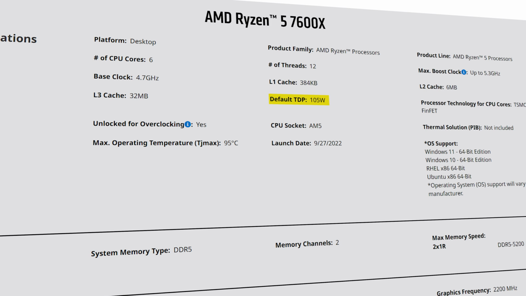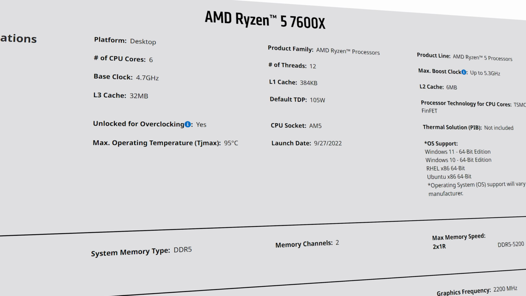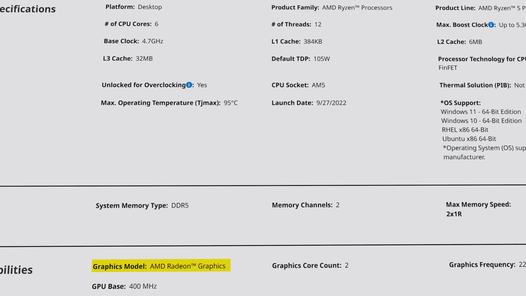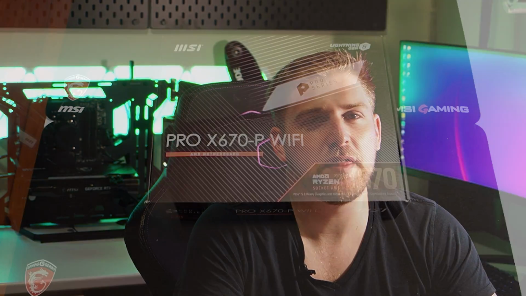Default TDP is at 105 watts. Note that it does use Windows power management, but this is a nice low TDP, so we do have good power consumption coming from the CPU. Now, one side note that we didn't have in previous generations on the X series is that this does have an iGPU. So if you do not want to have a graphics card on install, or if you're not planning to have a graphics card, you can actually just run the CPU and plug into the DisplayPort or the HDMI on your motherboard, depending on what you have. Now, let's jump straight into the performance that I marked.